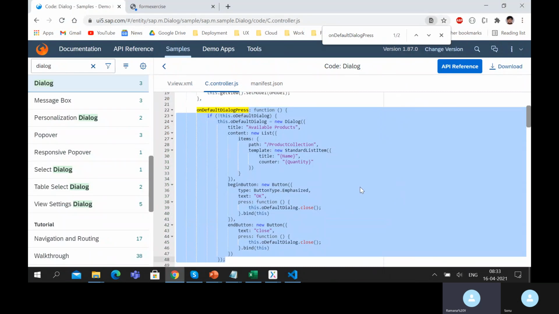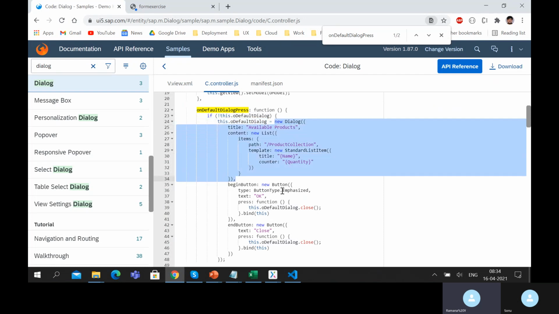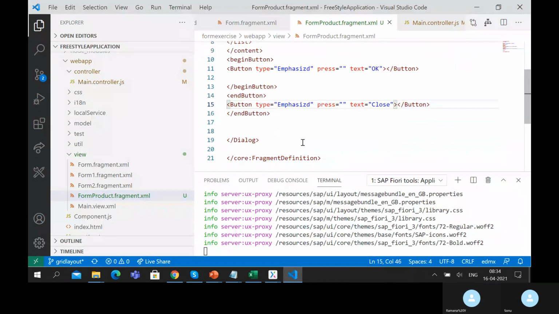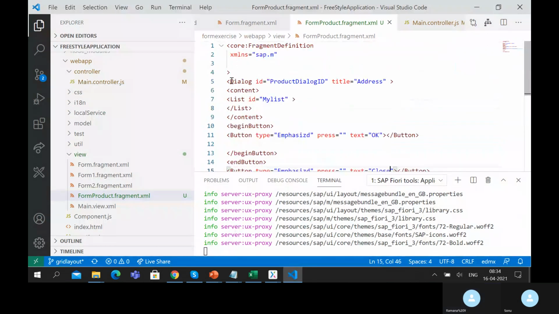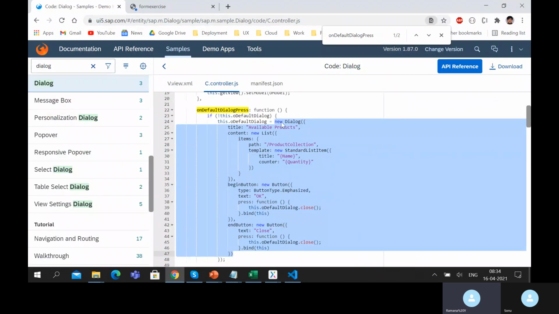You can use whichever approach you are comfortable with, but you need to understand what they're trying to do. So they create a variable called oDefaultDialog, and they have created this whole logic. All it does is this part. This from line number 5 to line number 19 is the same as the highlighted one, line number 24 to line number 47. So you can write this syntax or that syntax.